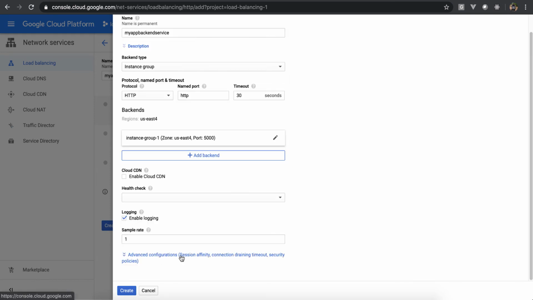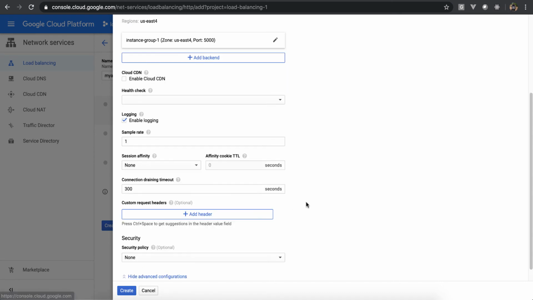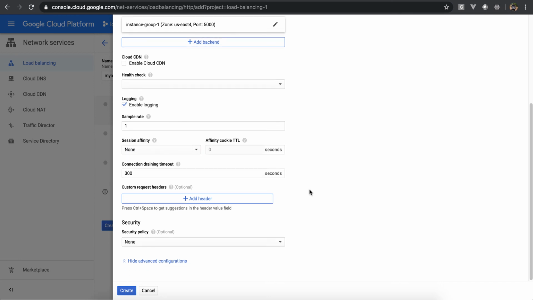We don't want to do any advanced configuration, but if you want to do it, it's fine. You can specify session affinity. This is where your load balancer will make sure that if the first request coming to the load balancer from a user goes to instance X, then next time also it will go to instance X. We don't really have to deal with that right now, so that's fine.